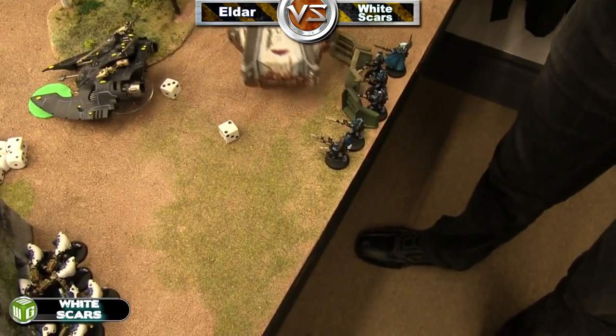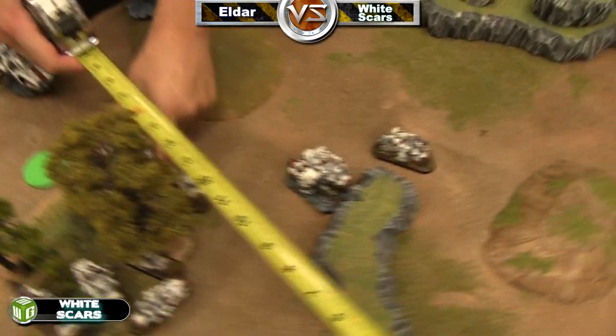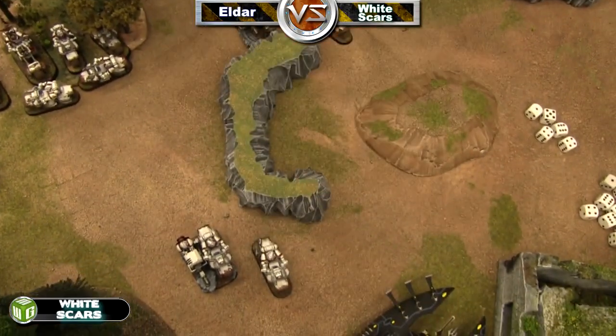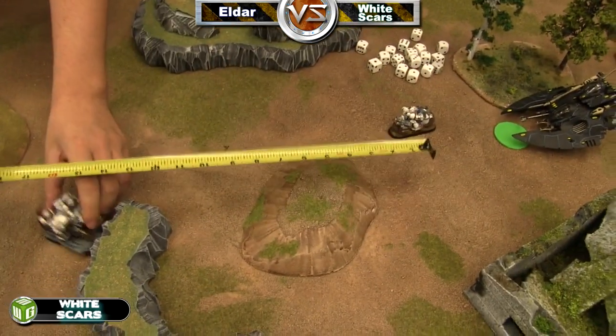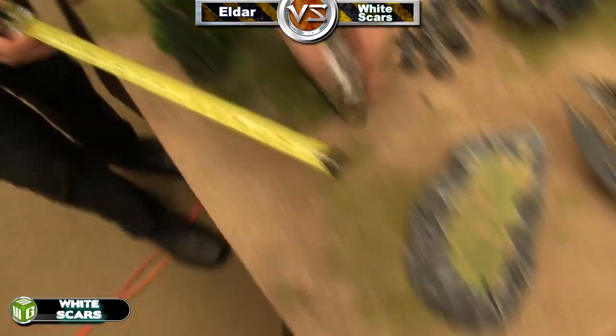Space Marine turn begins with the drop pod deviating slightly and landing right in front, and all the White Scars climb on out. Here we go, we got the bikers rallying, moving 3 and then moving 12 so they can move 15 inches right back towards him. These bikes flying their 12 inches towards the enemy. Then I realized that I went a little bit too fast, but there we go.